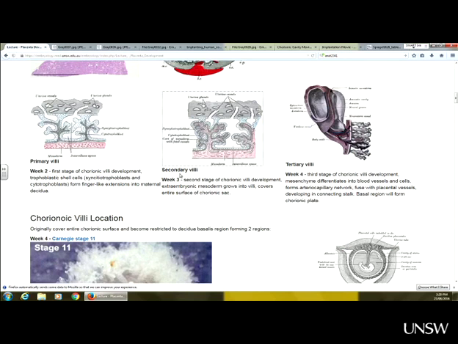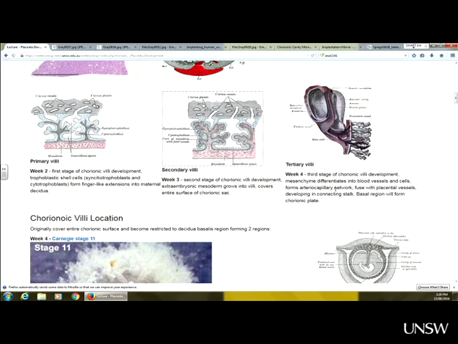We also have different descriptions for the type of villi that we form later on, and I'll come back and talk about that. And this relates not to the structure of the villi, but whether they're attached or floating within the spaces that are formed during placentation. So the ones that are attached to the maternal decidua we describe as anchoring villi. And the later forming villi, which are floating within the blood-filled spaces, are floating villi.